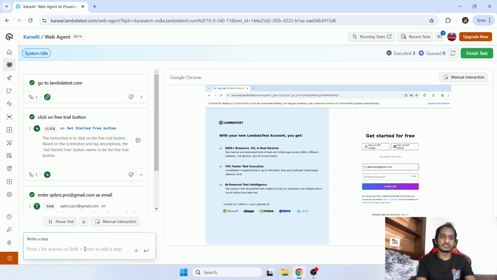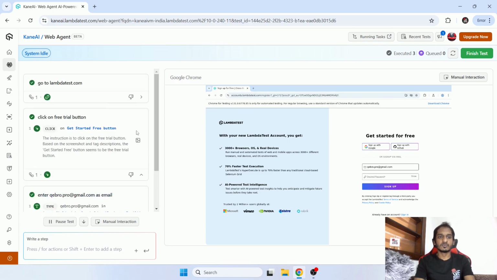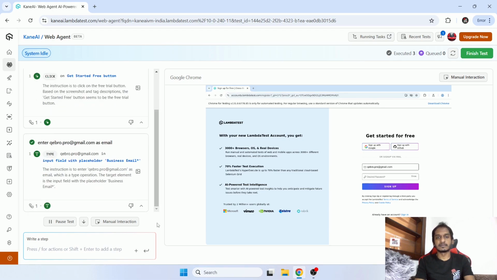You just need to give the natural language here. Even if you were referring to the SRS document and it lists the features, after referring, you can come to Kane AI and give the steps in natural language and ask Kane AI to do the rest. It will do all these steps and generations, and then you can look for the expected outcome based on the SRS document, and compare the actual outcome versus the expected outcome. These assertions you can do, and then you can raise any bugs likewise.